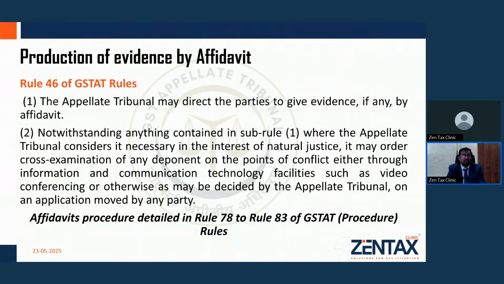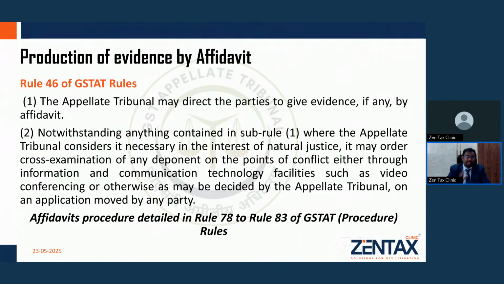So where submissions are being made to say, my lordship, I have not done this at all, that is, the appellant has not done any of these transactions, this does not pertain to the appellant, and it is only oral, the GST Appellate Tribunal may say, give these submissions in the form of an affidavit, then maybe we will take it on record.